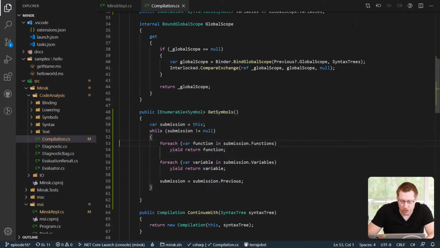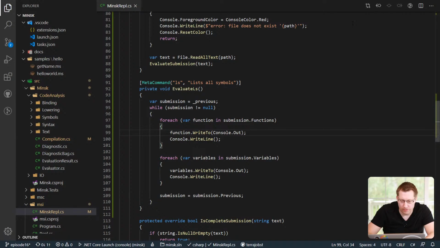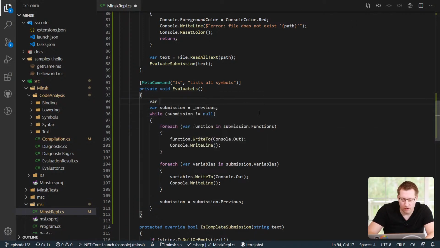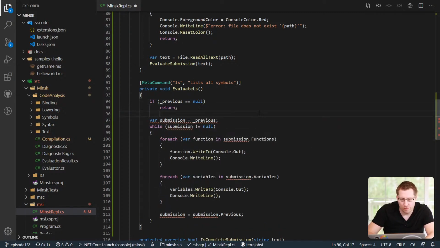The only thing is we have shadowing going on, right? Where we have to say var scene names is new hash set. Actually, let's not do that now. Let's just illustrate my point first because it might be easier to understand this way. So let's just go here and say var symbols is, let's call this, yeah, this goes back to what I said earlier. If previous is null, return.